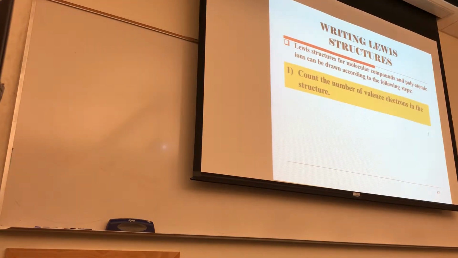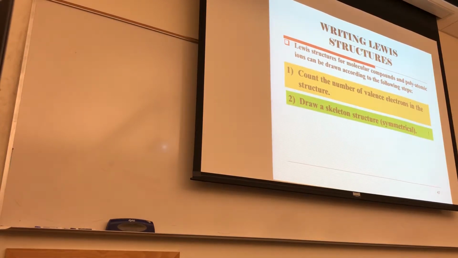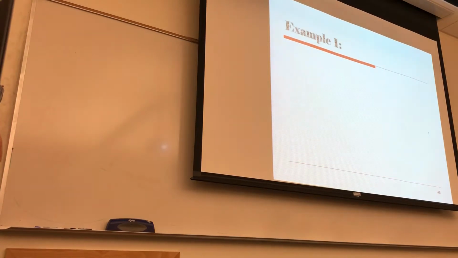Okay, so now we're getting into writing Lewis structures. This is good. We're moving at the pace I want in this area here. I'm going to let you read that. We've done this before. I want to just do a couple. And then all of those words should be correlated to what we do in making them.